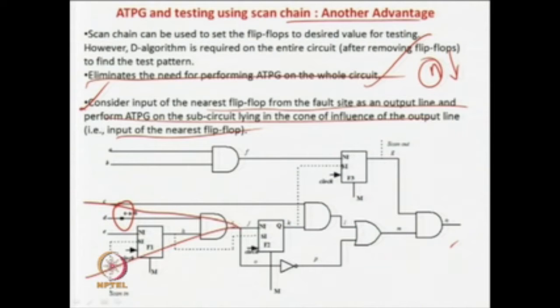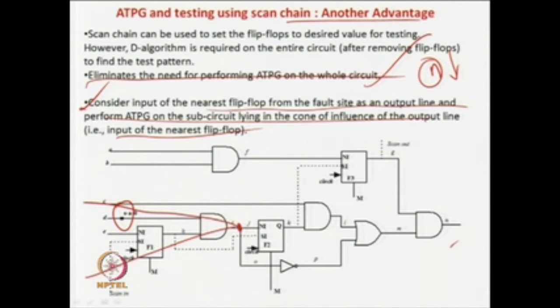Cone of influence of this gate, say the output of this gate, is actually inputs A and B. That means this output is dependent only on these two inputs, okay, and not on any other. So, a cone of influence of any point in a circuit is all the inputs and the gates which influence it. It is a very simple definition. Okay, so, in this case you see this is the point.